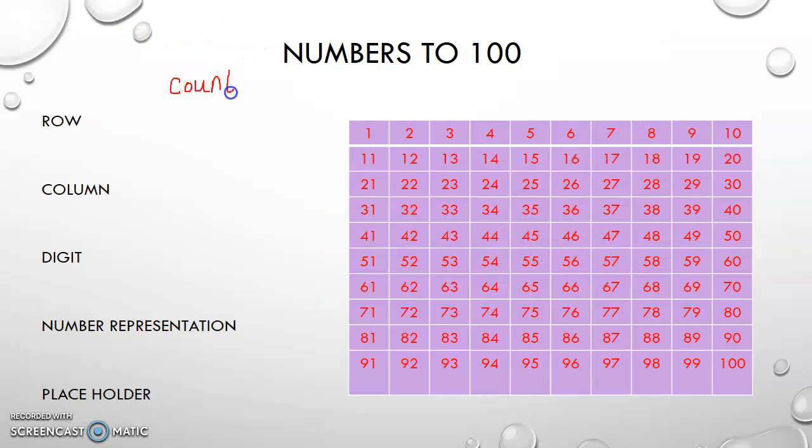Counting by 1, counting by 10. So, row move ചെയ്യുമ്പോൾ it helps us count by 1. When we move in a column, it helps us count by 10. റോയില് മൂവ് ചെയ്യുമ്പോൾ ലെഫ്റ്റിന്ന് റൈറ്റിലേക്ക് മൂവ് ചെയ്യുമ്പോൾ കൗണ്ടിങ് ബൈ 1 ഇസ് കോൾഡ് കൗണ്ട് ഓൺ.